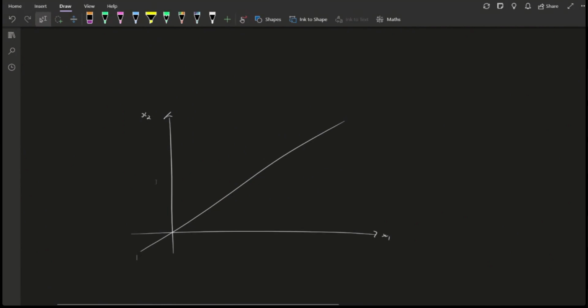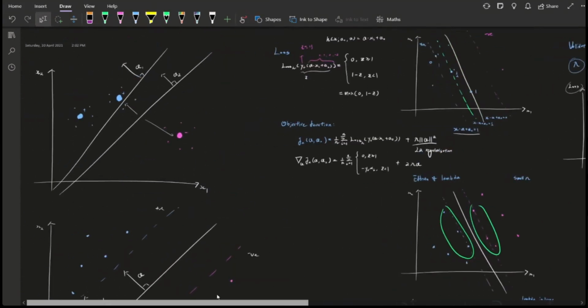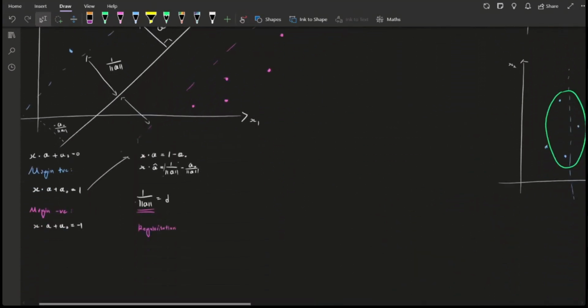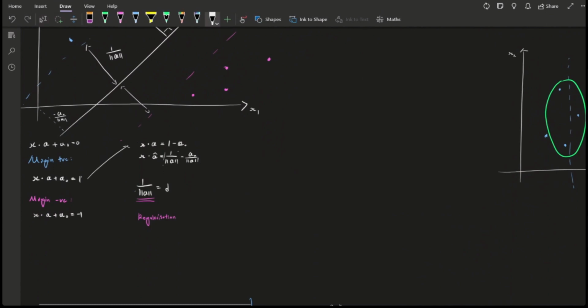Okay. So actually 1 is just some arbitrarily defined value. It can be 2, it can be 3, but we just use 1. Because this value here is not really that important in controlling anything, because the really important parameter in controlling how wide your margins are is actually the norm of the weights. So this thing here is kind of arbitrary. We just chose 1 because everybody likes 1.